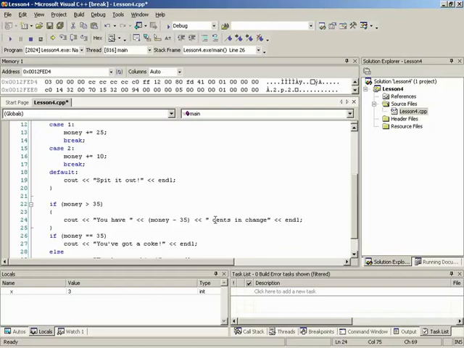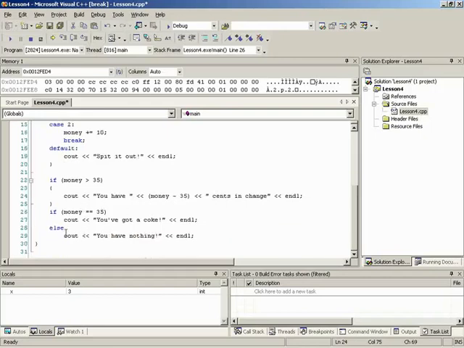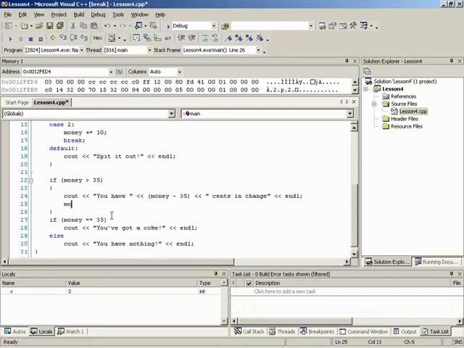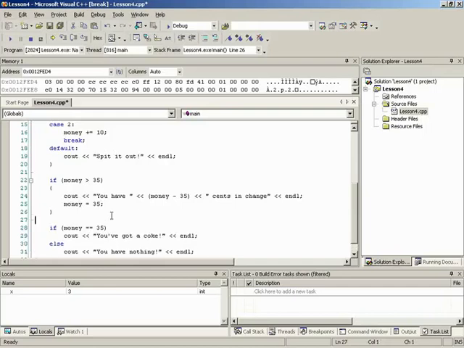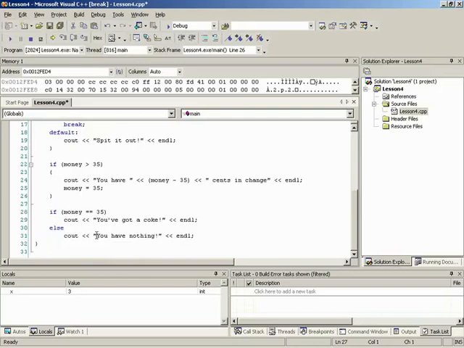Basically, that's all we need to do for that. Now, at this point, right after that line, we could go ahead and subtract 35 away from money. What I'm wanting is a way to think about it logically: get into a condition where if it's 35, then you're only left with money equals 35. There you go, and then we say you've got a Coke. Now we fix the bottom else at the end as well, because if it's not 35, put more money in, because you definitely did not put enough in.